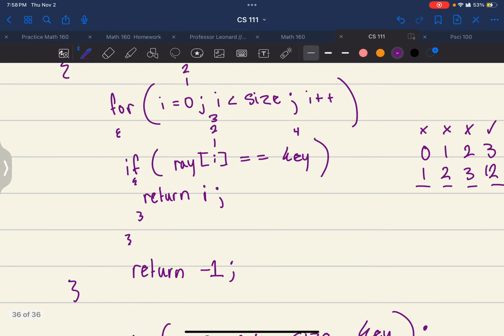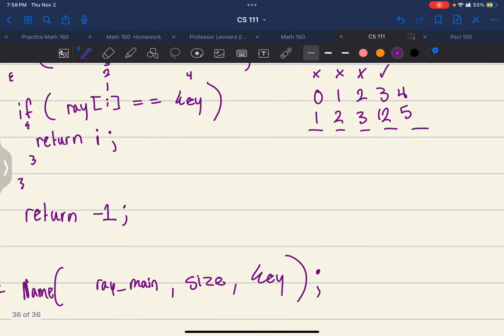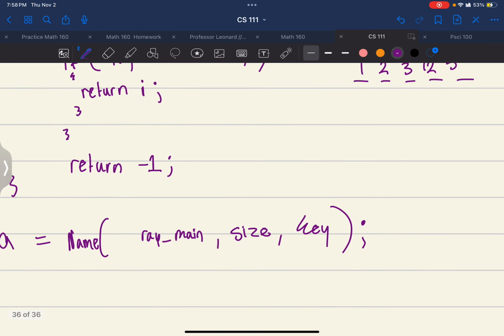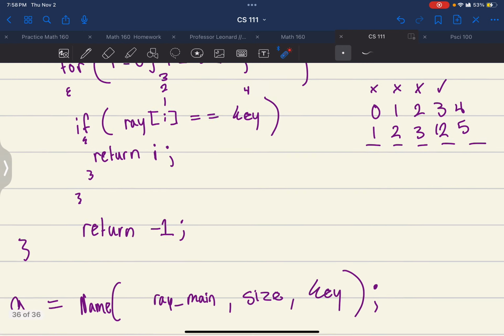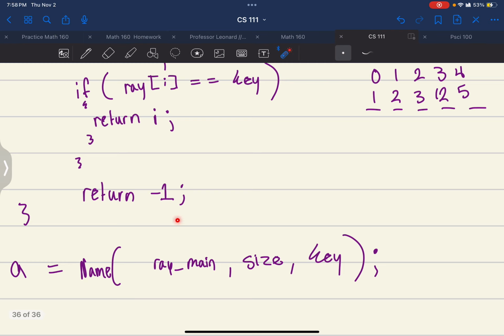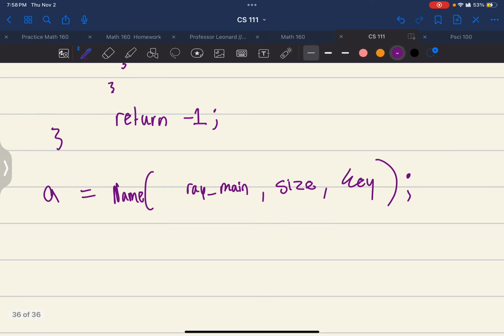And let's say, like in this example where 4 is not anywhere to be seen, we're gonna return -1 because in none of the slots we had 4. So automatically, after we check all the slots like this function should do, we're gonna return -1 because there's no 4 in our array. So -1 will be inside this A.